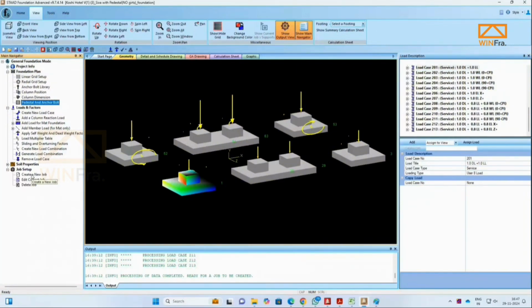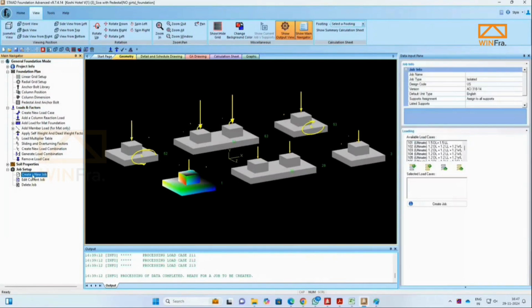Here, this is where you create a foundation. You create which foundation you want to design. So for now, like I said before, we will discuss isolated and combined footing design. So first we will go for isolated footing. Just give a name here. Now here in job type, there will be different types of foundations you can choose. Today I will be doing isolated footing.